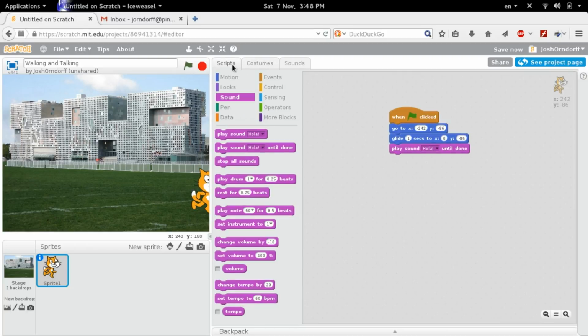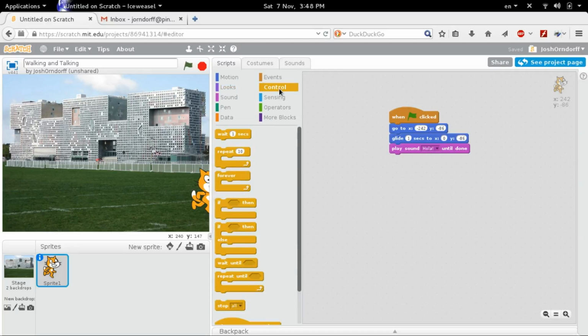So what I'm going to do in my script is I'm going to switch back and forth between the costumes. So here's how we're going to do it. We're going to learn how to do a loop, and that's under Control. There's lots of stuff here underneath of the Control tab, and the one that we want to use is Repeat. So whatever we put inside this repeat block, it's going to do that over and over and over. In this case, 10 times, but we'll figure out the magic number later.